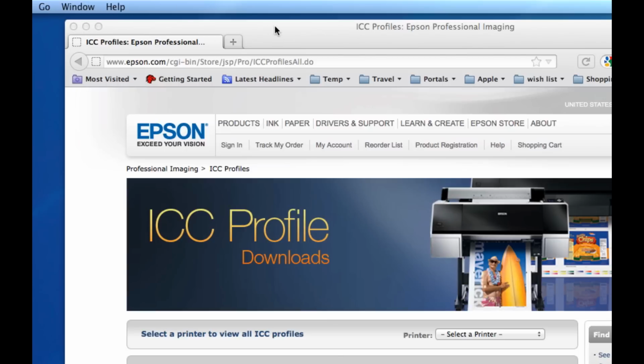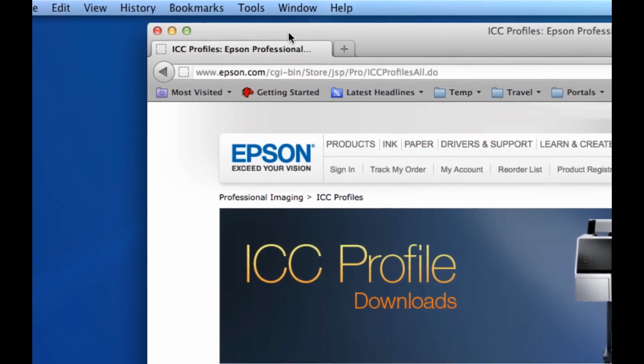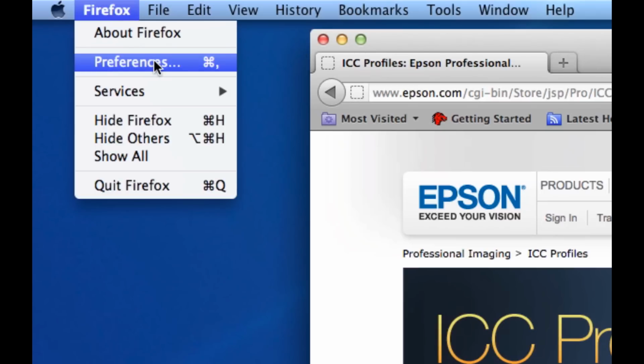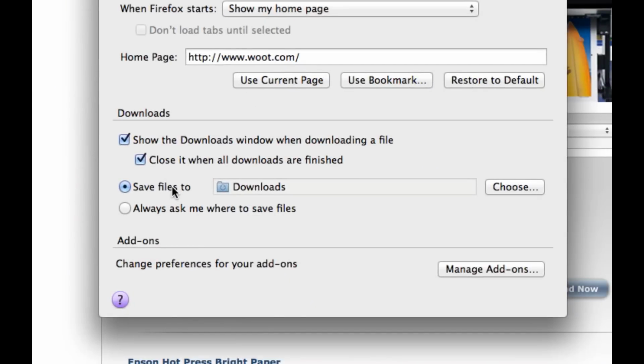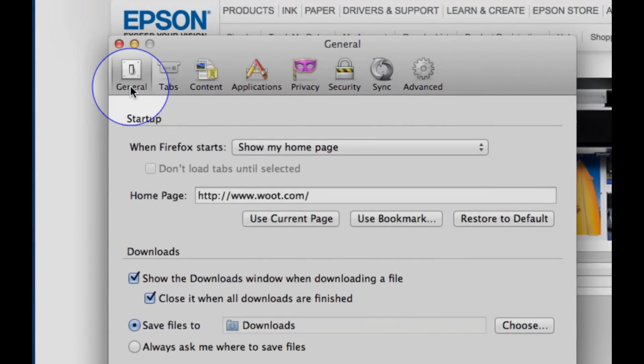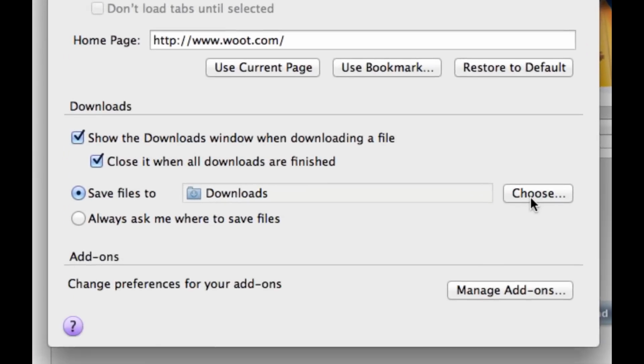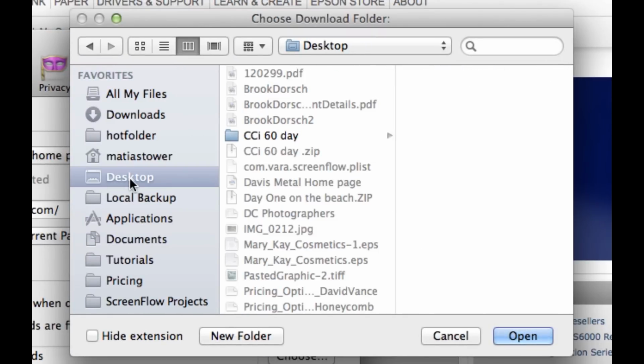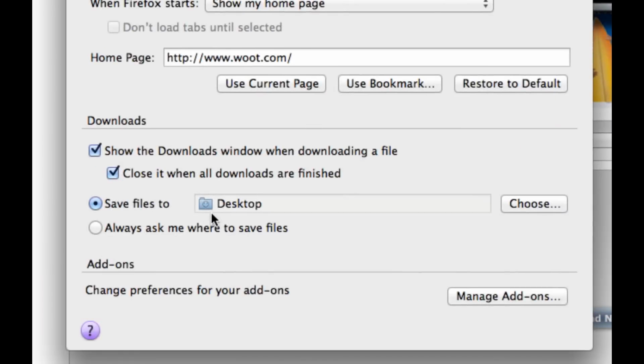Now, what if I want to change this? What if I don't want it to go to my Downloads folder? In each program, in this case Safari and Firefox, I can go to the preferences by selecting the name of the application in the top left corner, selecting Preferences. And in the case of Firefox, I can notice where it says Save files to. Now I'm in the General area here, as you can see. I can just click on Choose. Let's say that I want the files to download to my Desktop. I simply select Desktop, click on Open, and you'll notice it now says Save files to Desktop. So the next time I go to download, it'll save it to my Desktop. And that might be a little bit easier for most people to find the files that they want to download.